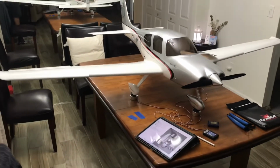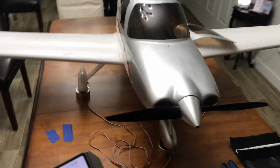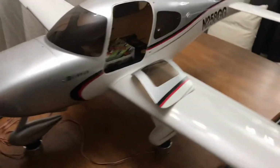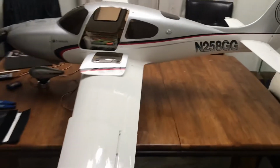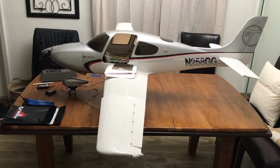Stay tuned. I'll be flying this plane soon once I get all these little things finished up. And I'll have video of it at the field at the West Delray Regional Facility. We fly RC airplanes all the time.